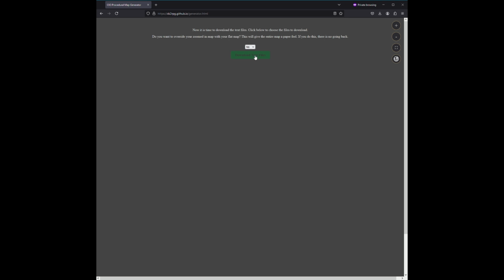Don't be alarmed. These are all just generating right there in your browser. Nothing is downloaded from the internet or from any external source. These are all files that are generated locally, saved locally, all of your text files. And once all of your text files have saved, you'll see this menu.